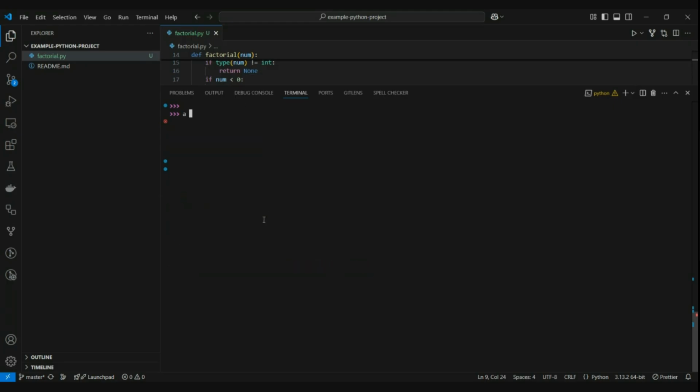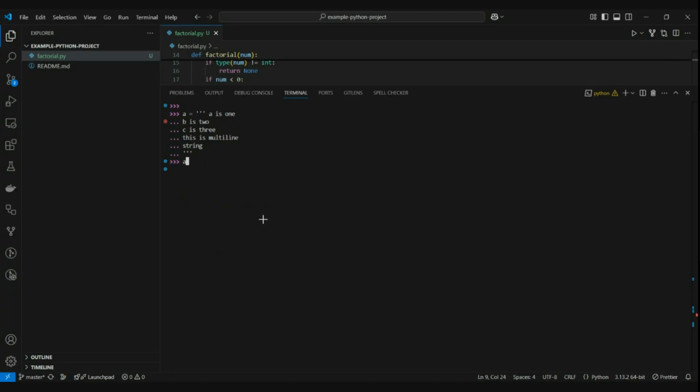So to define multi-line strings, I need to use triple quotes. This is one, this is two, this is three. I'm actually entering multiple lines here. This is multi-line. And how do I close the string? Again with three quotes.